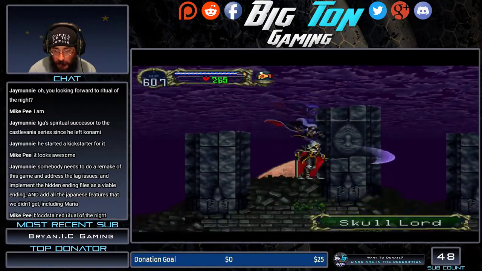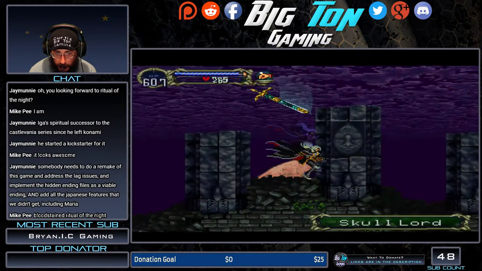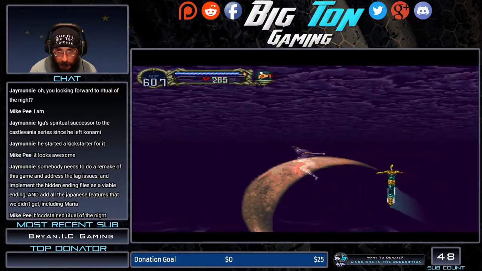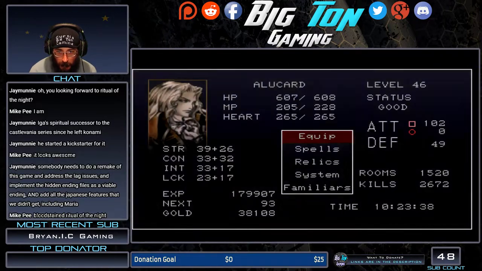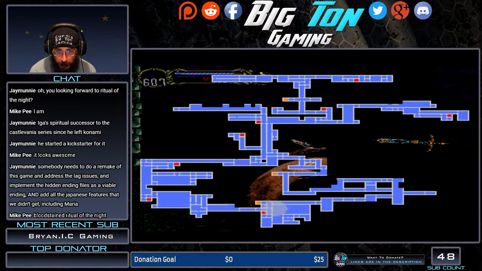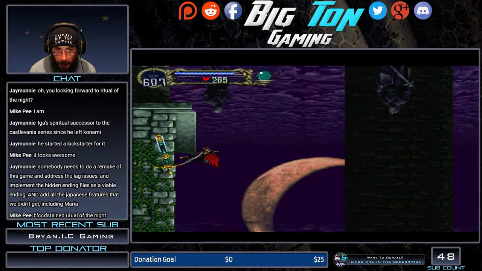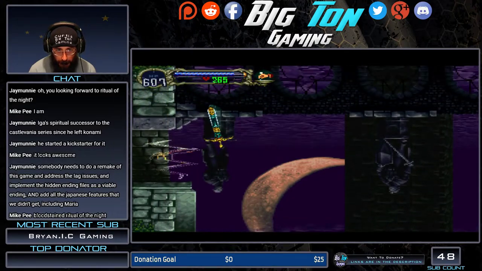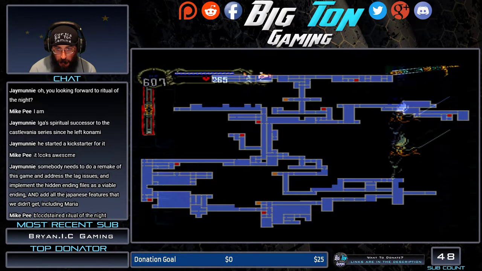Get out of here, Skull Lord. Alright, let's see. There's a whole area there I gotta go. It looks like this is fully explored. There's a little tiny sliver over there. Wrong button. We want to go that way, yep.